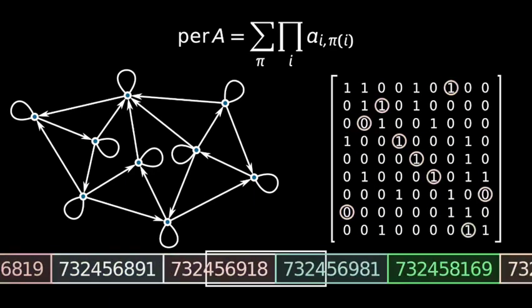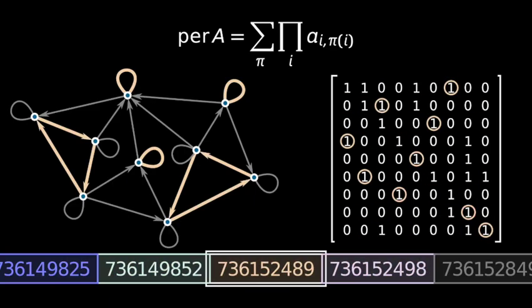Let's look at just one of them, for instance 7, 3, 6, 1, 5, 2, 4, 8, 9. In A, this permutation picks out a specific pattern of rows and columns corresponding to putting non-attacking rooks on a chessboard. For instance, in row 7 it picked column 4, which has a 1. And in the graph, this corresponds to picking the edge from vertex 7 to 4.